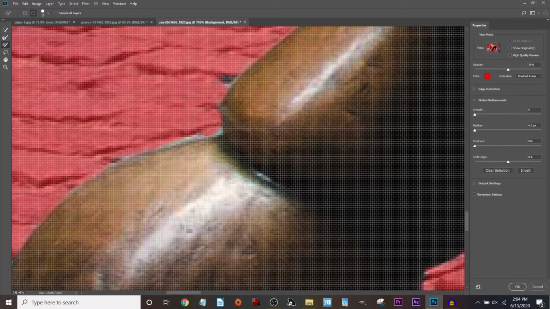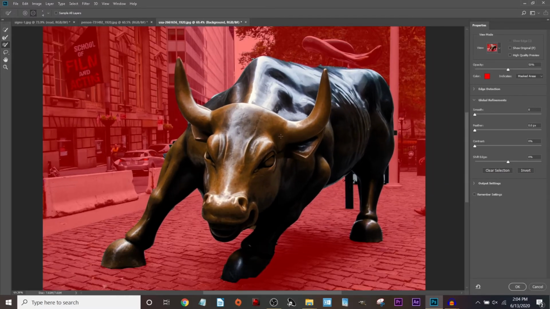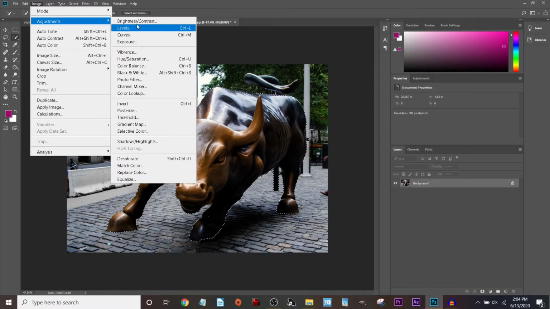And you can get as detailed as you want with this. You can change brush strokes, size, and get really in there. But just for the sake of this tutorial, we'll just leave it as that. Okay, now let's go over here to output settings and we want to do output to and selection. That will output it as what we had. So let's just press OK. And of course, we can do adjustments like we did earlier.